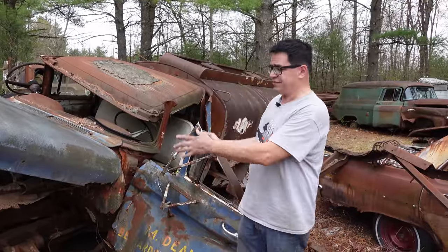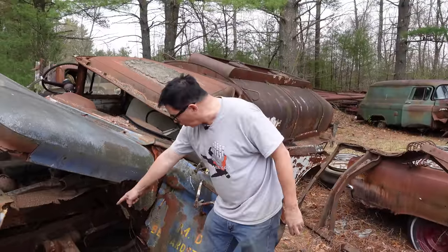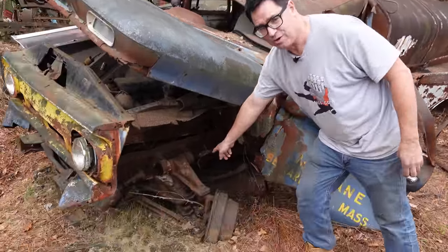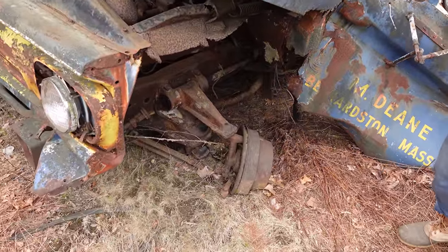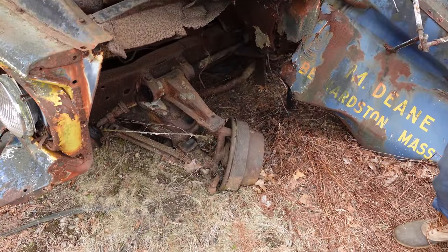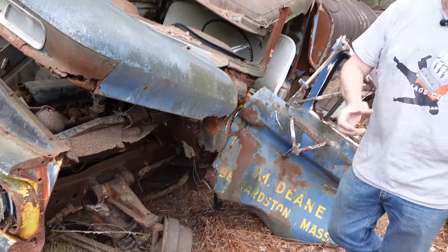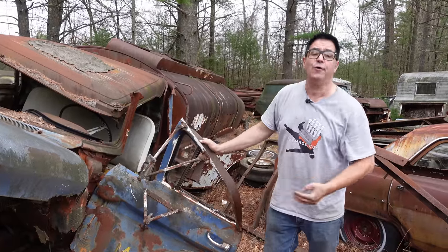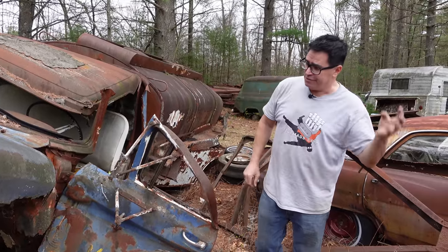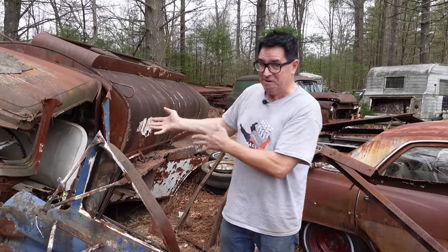In the last video, we showed how this 1962 Chevy C60 oil delivery truck has torsion bar front suspension, which is something that Chevrolet trucks from the C10 all the way to the 9,000 GVW pound C80 had. In 1963, that went away in favor of beam axles and leaf springs. The trouble was it gave you a good ride, but it also went out of alignment real easy. Trucking companies hate wearing out tires, so that was gone by 1963, but here it is on this truck.